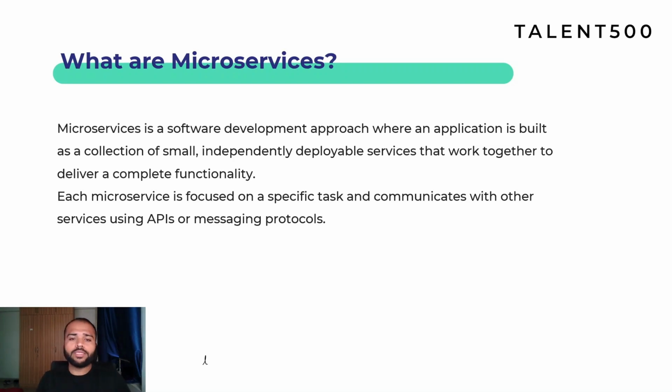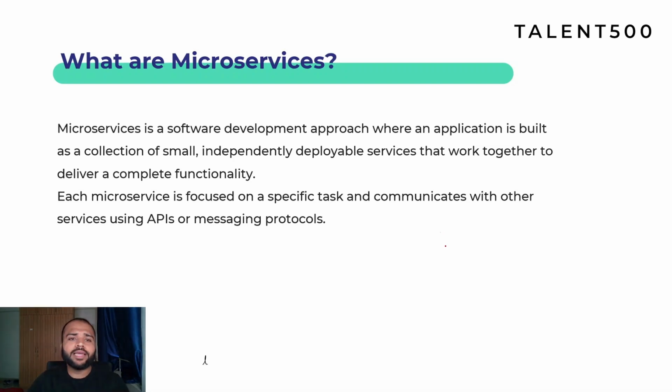So now when these products can be developed independently, they can be deployed independently also, because let's say payment services can be running somewhere and the order services can be running somewhere, and only they need to communicate with each other, right? So for communication they use APIs or message queues or messaging protocols to communicate the intent with each other. And this is how a microservice driven architecture works.